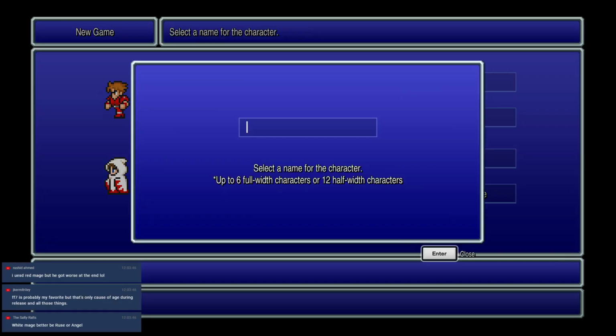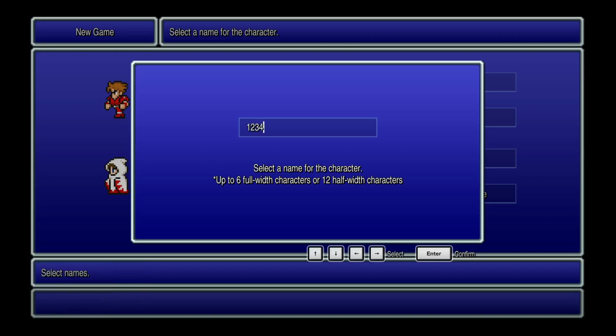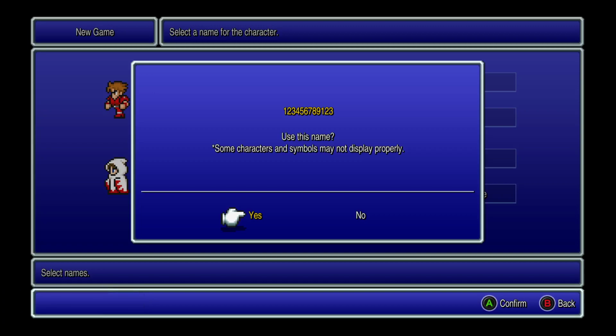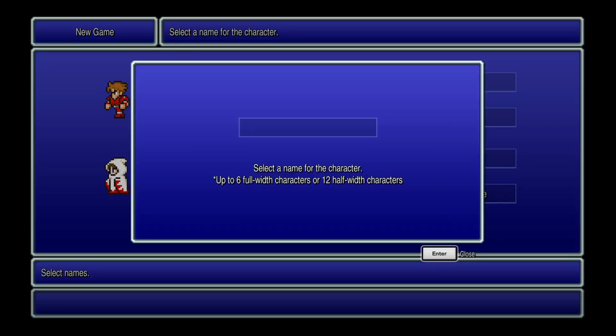And you don't have to have 4 character names anymore. It says like half-width characters. I assume that's like a translation thing. Yeah, well, it lets you type in an awful lot. So the interface could use a little bit of work. It doesn't stop you at 13 characters, or that's 12 characters. 1, 2, 3, 4, 5, 6, 7, 8, 9, 10, 11, 12. Yeah, okay. It's kind of strange. Anyway, it's nice you can put more than 4 in, I'll say.